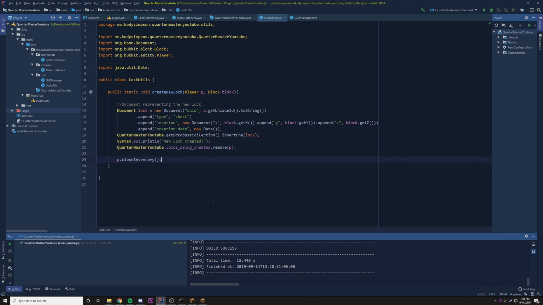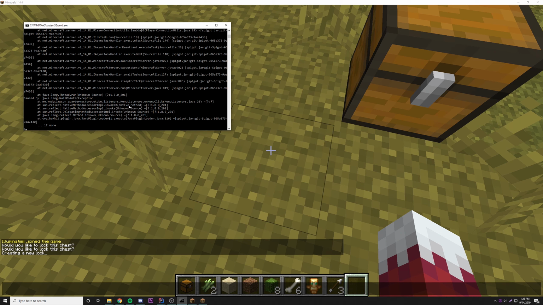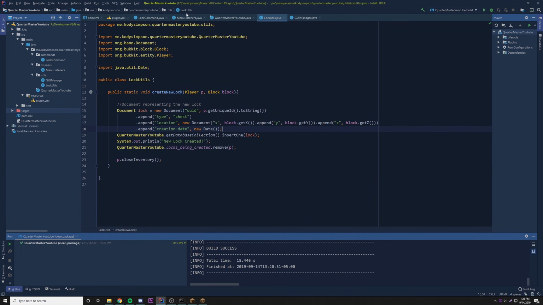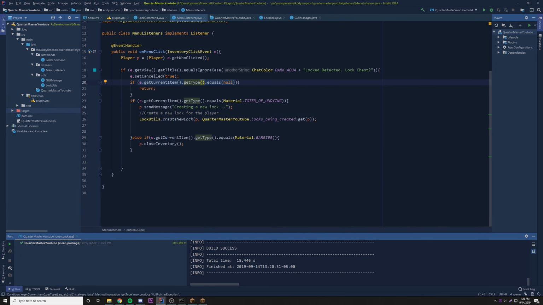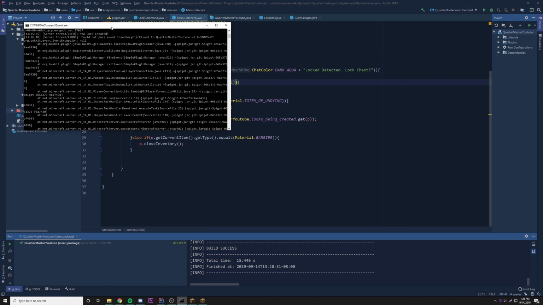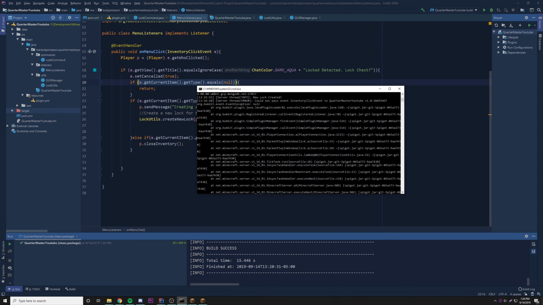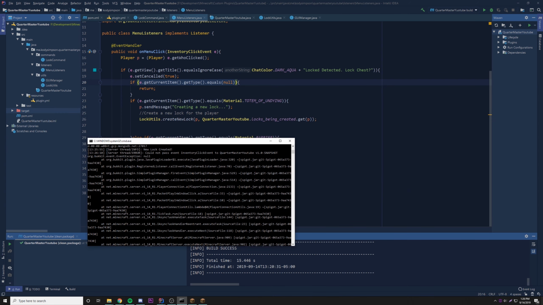So it did say we created the lock down here, so let's check the console. And oh, we have an error here, it looks like. Null pointer exception on menu click, Java 20, line 20 on MenuListeners. So let's go back to the MenuListeners and see if we can find the error. Sometimes this error will happen. It's part of the menu. The menu sometimes likes to throw null exceptions. That's why I tried to handle it right here. For some reason, it still threw the exception, which is fine. But if we look up here, it says a new lock created. So hopefully that means it worked correctly.